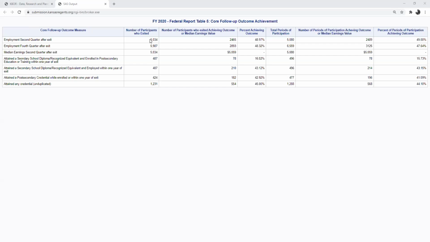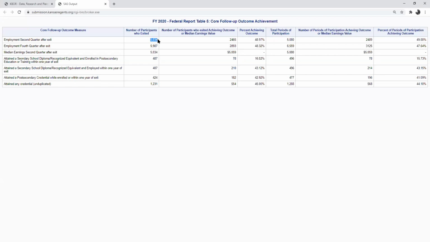So you'll see the number of individuals who are in that cohort, because these cohorts don't necessarily run on the traditional fiscal year cohort, because we're looking at people from different points in time. So even though this report is a 2020 report, we're really looking at students who are in our programs in 2019.